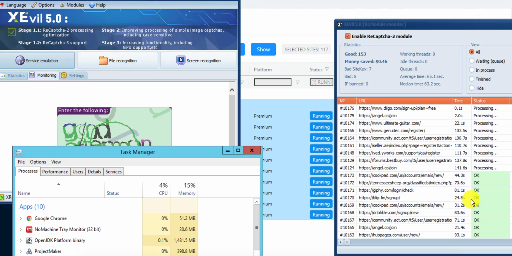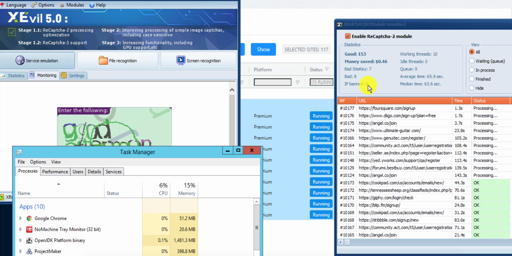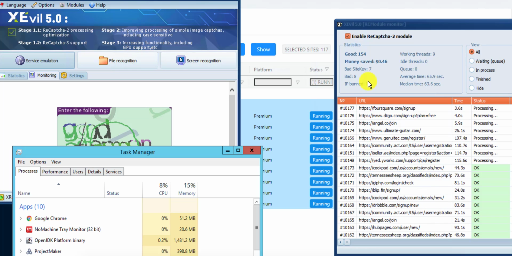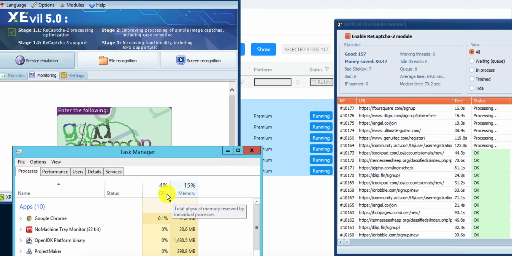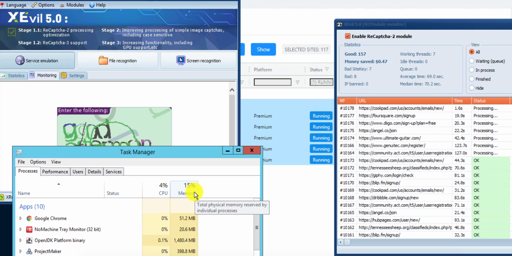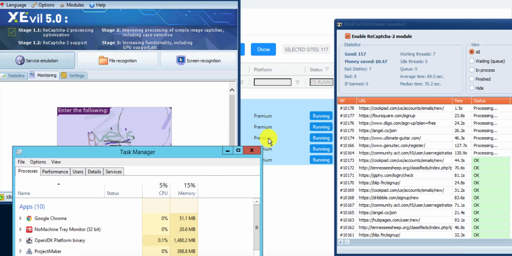You can see it is very reliable. I have no IP ban, and I don't need to spend any money to solve it. The CPU is only 4%, memory 15%. I'm pretty happy with the performance.